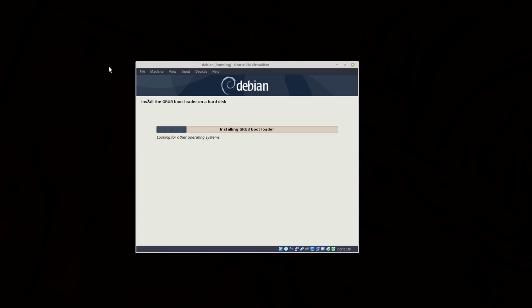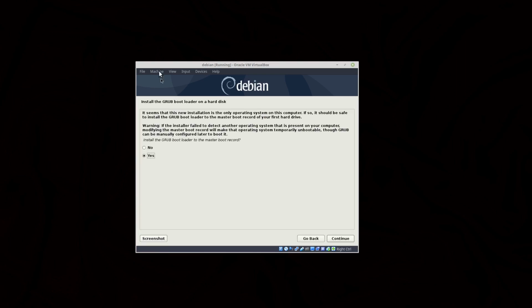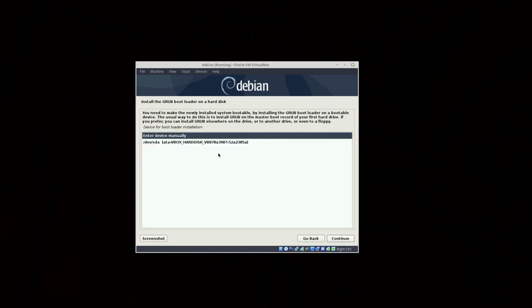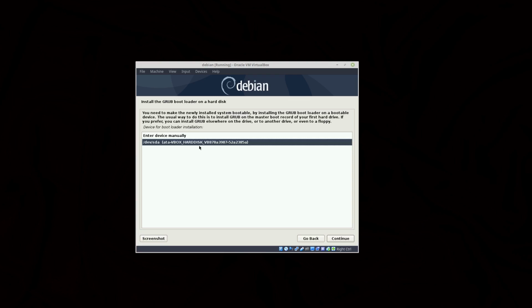Now it is installing the GRUB bootloader. Install the GRUB bootloader to the master boot record? Yes. Then click continue. Now it's going to ask where you need to install your GRUB bootloader. I will choose /dev/sda, which is my virtual hard disk.